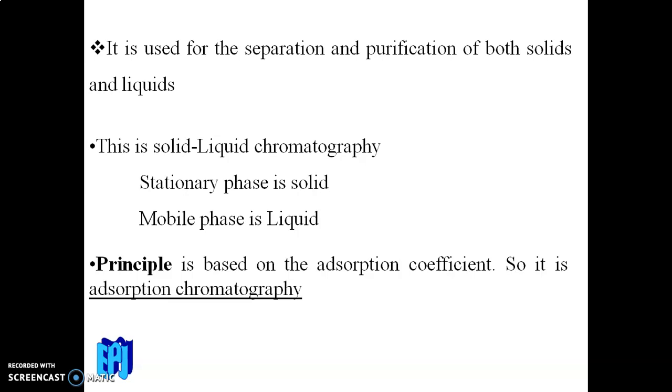Then we can see that the separation of the components in the mixture happens on the basis of the adsorption ability of a component in the mixture. Which means the separation of the components is mainly due to the difference in adsorption coefficient. So we can see that this is an example of adsorption chromatography.